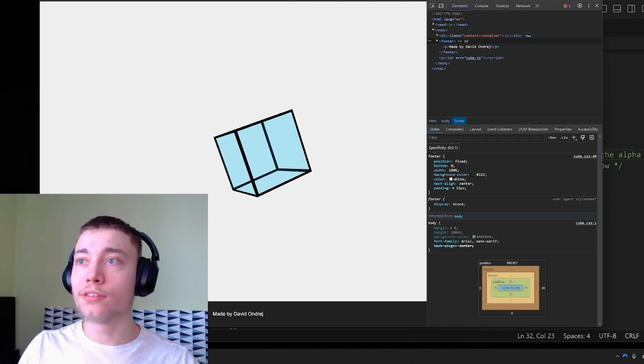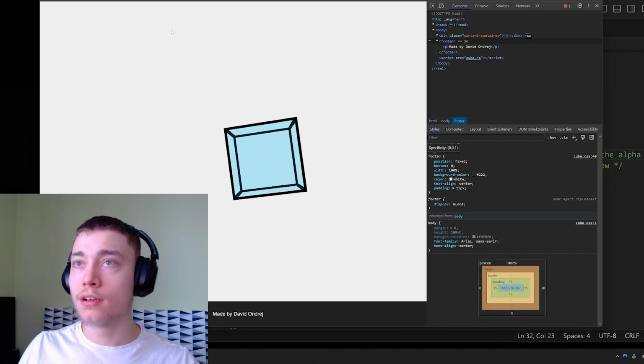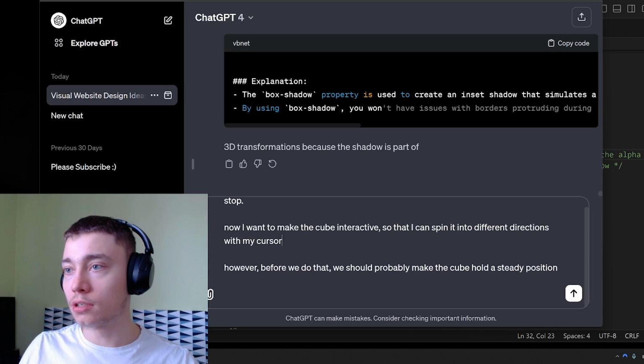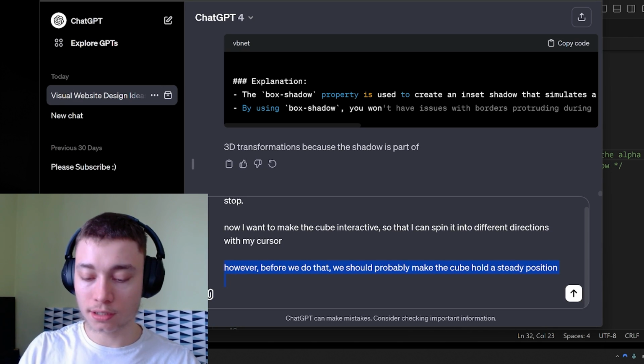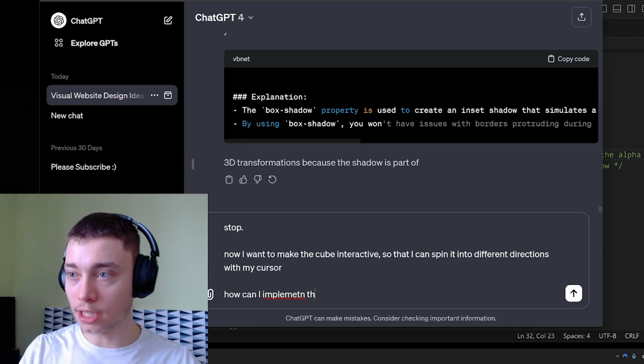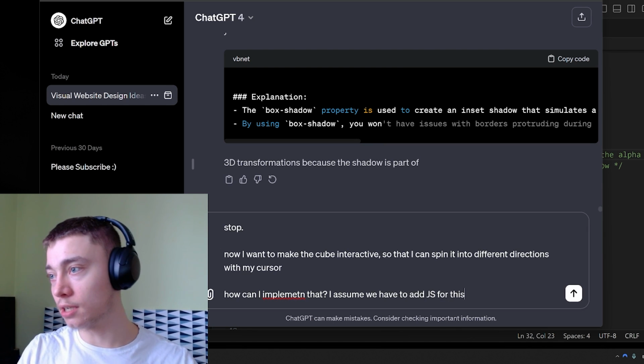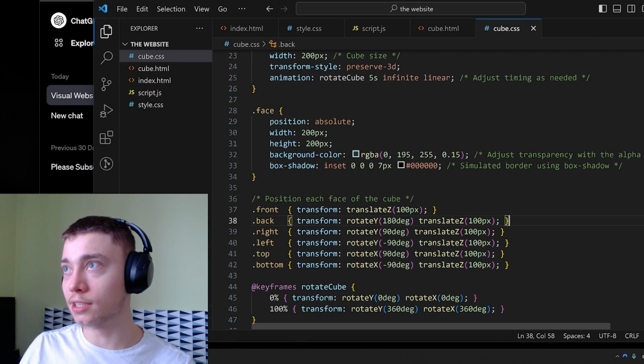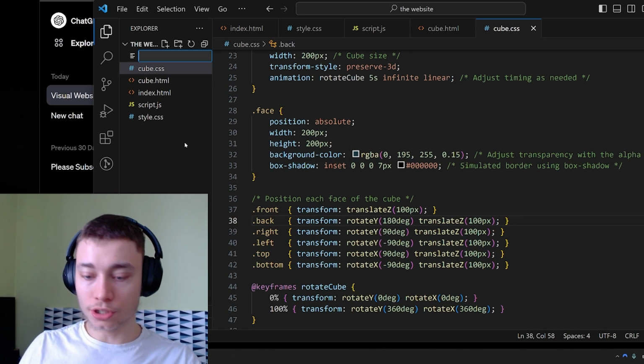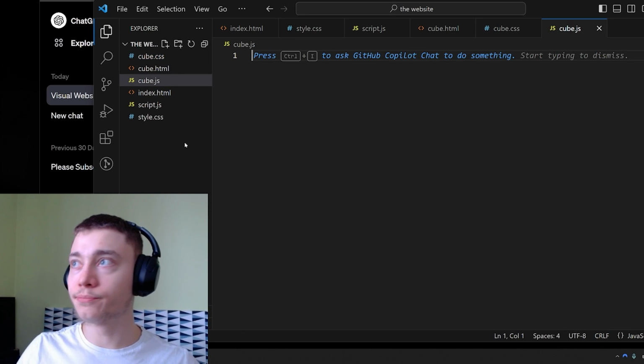Right now, it probably works. Let's not complicate it. How can I implement that? I assume we have to add JS for this. I don't think we can do this in CSS. So let's do a new file and do cube.js.